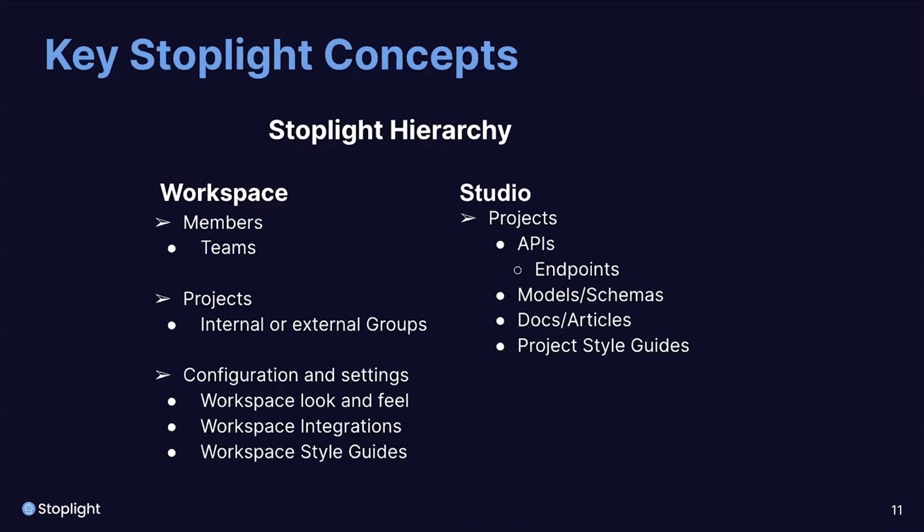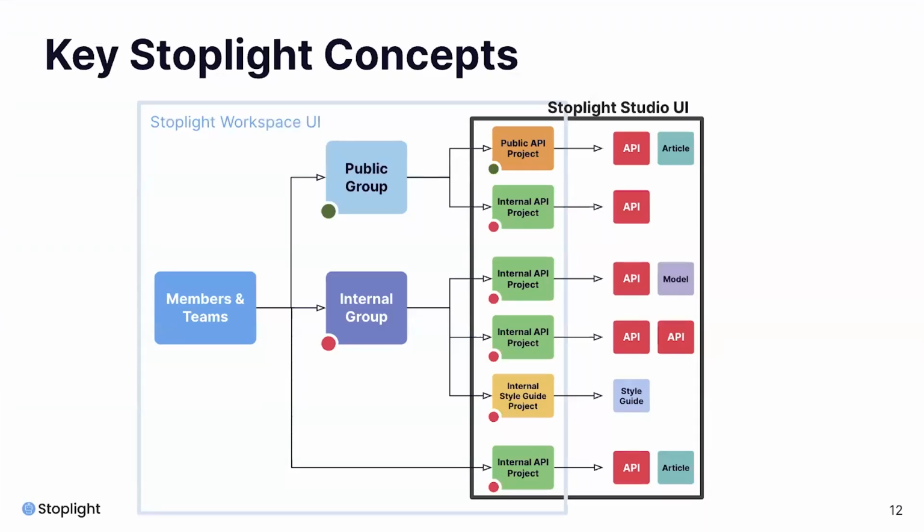interface. And in Studio, you will design and manage your different APIs, style guide, and component library projects and their associated artifacts. Workspace members can begin to navigate through the different groups and into individual projects. When selecting a project, a member can learn more about the specific APIs associated with that project, and based on the member's project role, may move into editing the selected project. This will transition them from the workspace to the studio interface.